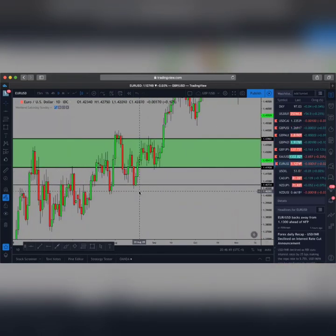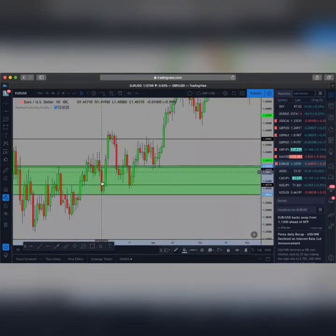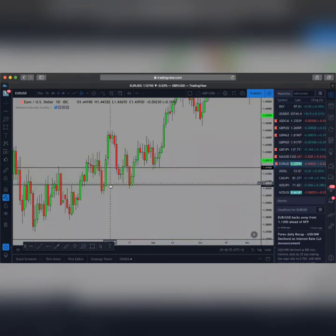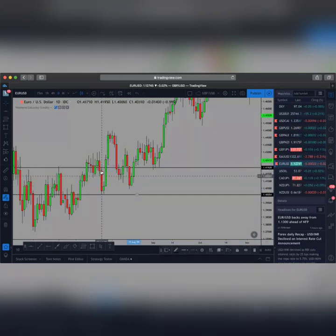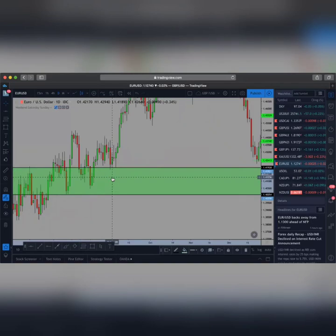Let's do another example. How else would I get in? Let's use another order block, this red one before this bullish move. Let's clear that out. This red candle before this bullish move is an order block. While everyone's selling that, smart money's buying. Now let's box that one up. Let's see if what Ty is saying really makes sense. Let's check it out. Let's move that forward. There's your breaker. So what happens?